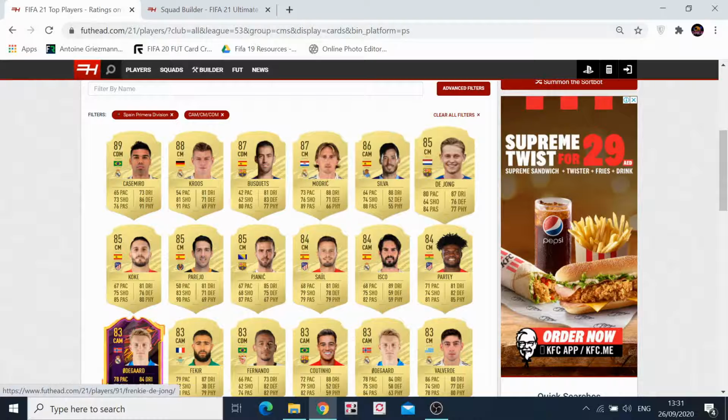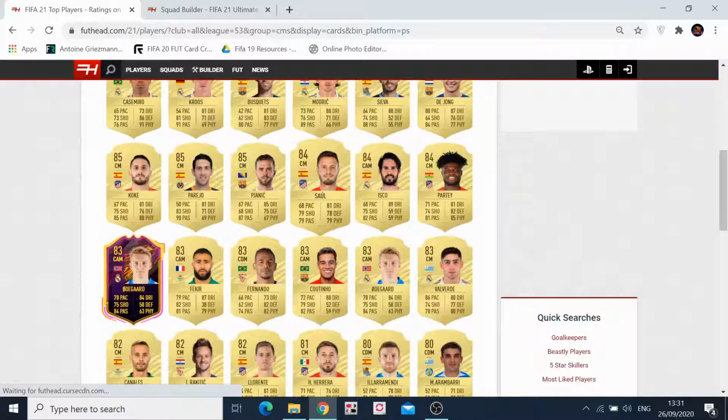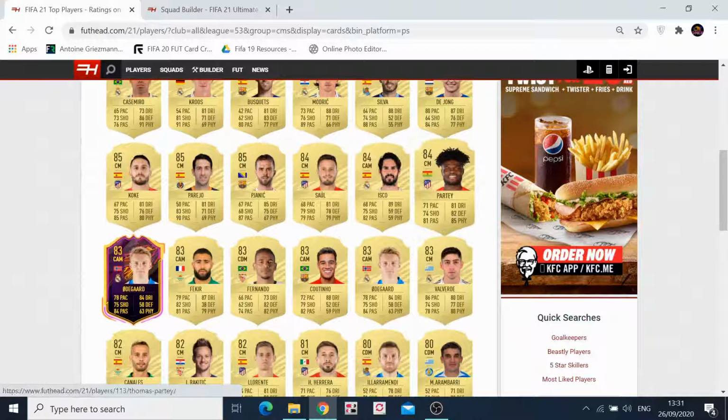Frankie De Jong, guys, hella meta. I think this is the guy that everyone's gonna try to work towards if they want that La Liga squad, or even like a Dutch squad. There are some decent Dutch players. Other than that, Koke with a decent-ish card. Partey, guys, he's actually heavily linked to Arsenal, so hey, that would be nice for the Prem.